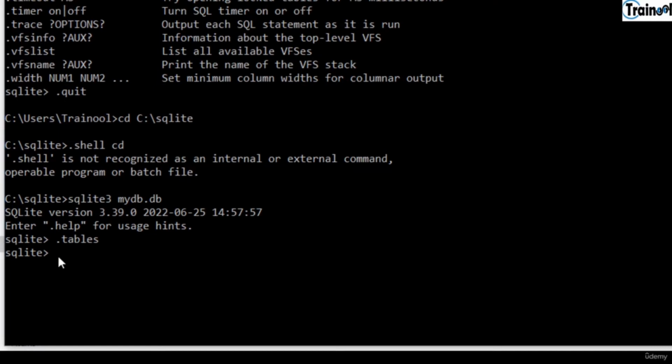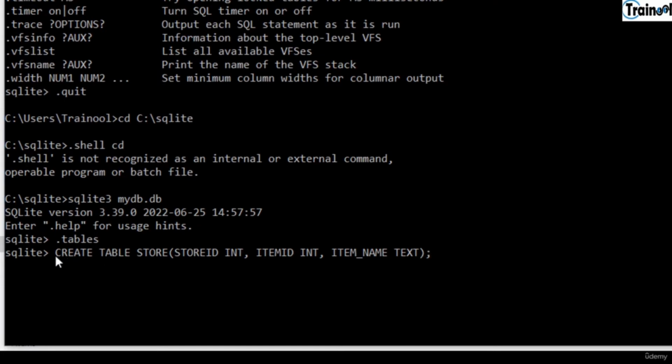Now first let me create a table. I can give, for example, CREATE TABLE, and the name of the table, for example stores, or I can just give store. I can give store_id as integer or int. Okay, so this will store a number. Then I can give here item_id as, let's say, integer. Then item_name. This one will be a text field so that I can have the text, and at the end I'll give a semicolon.